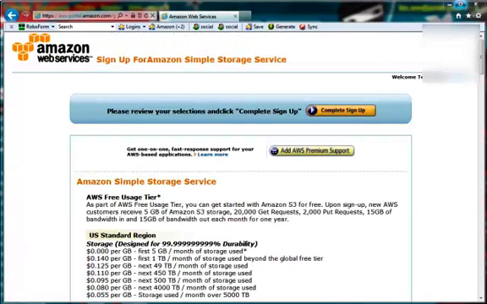Okay, and then once you've done that and clicked on the use this address or added a new address to where your credit card is, then you can complete the sign up. You can also add AWS Premium support, which is insanely expensive, so we're not going to in this tutorial.